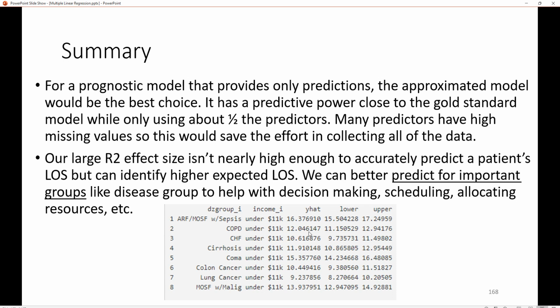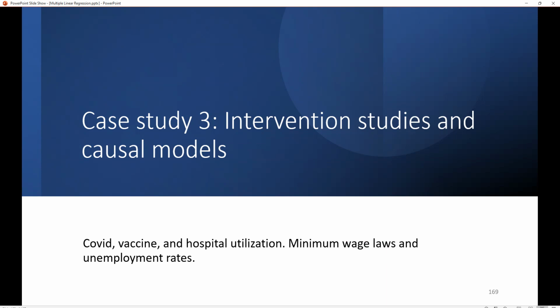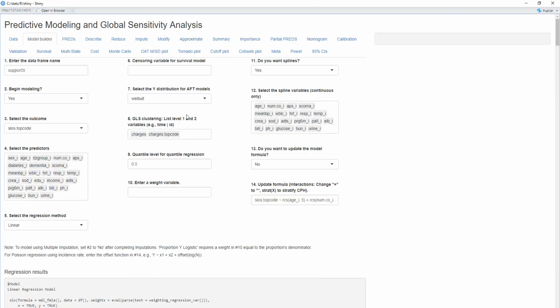So here's an example of our different disease groups. For example, the sepsis group tends to have 16-day lengths of stay. Well, if we were to compare them to the patients with lung cancer, their lengths of stay are closer to about 9 days. And so this is where we'll start next week. For our final case study, I will go ahead and show you how I got the results that indicated which predictors we wouldn't need in our model prediction.